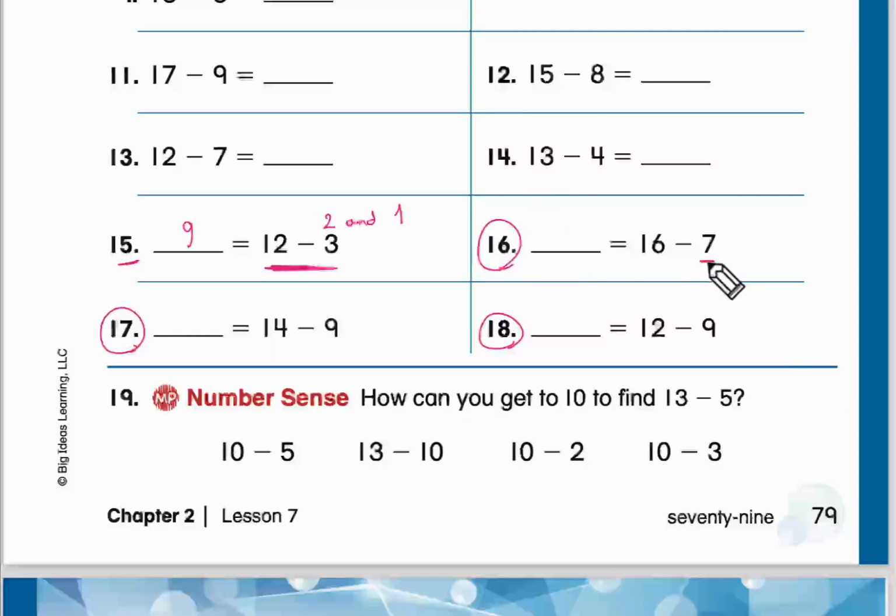Okay, you should think of the 7, break it. We needed 6 and what number? Yes, 7 is 6 and 1. So we need to take away another 1 from the 10. So it's the same as 10 minus 1. So what is 10 minus 1? 9. Great. Okay, try to solve question 17 and question 18. Go ahead.